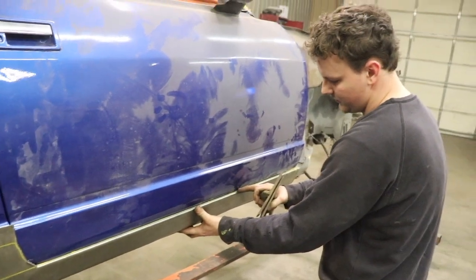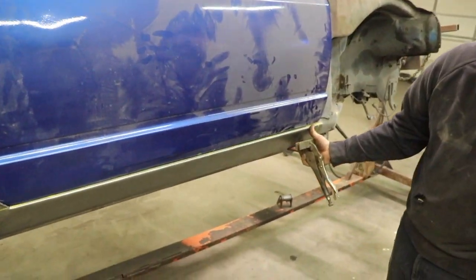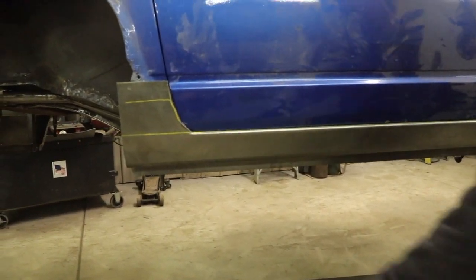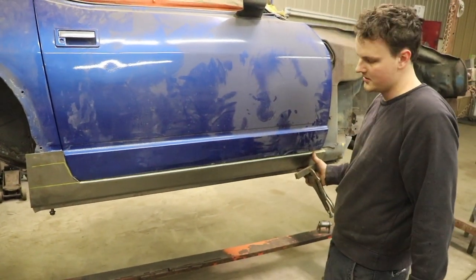Sticks out a little bit, so we'll have to trim up inside. But looks pretty good overall. Matches the shape of the stock stuff pretty good. And we'll trim this up too to get that radius right. But it's coming along.